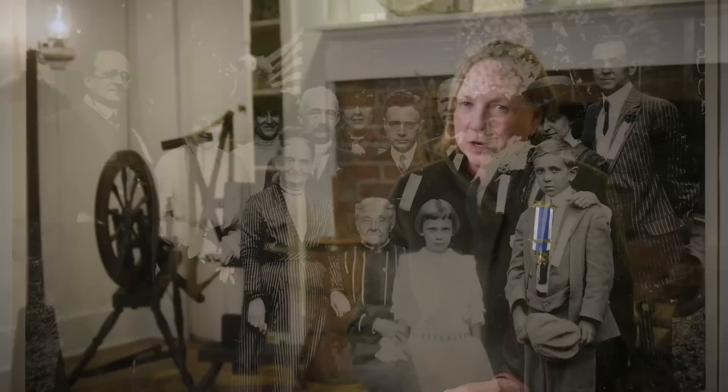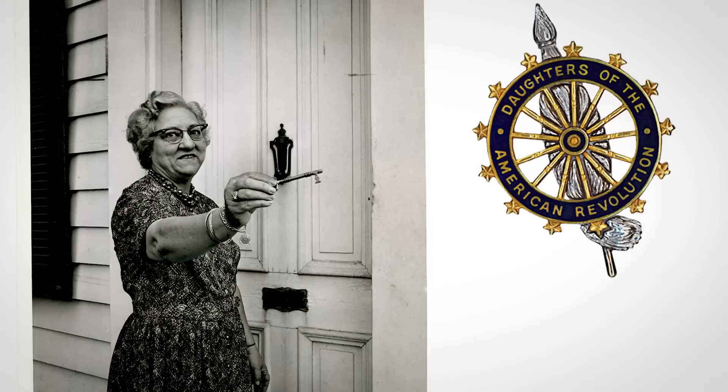In the waning years of Hattie Scribner's life, there were hard financial times as she struggled to support herself and properly maintain her home. Fine tables were found on the woodpile out back, possible evidence that she had been burning furniture to heat her home. She had been approached by local businessmen to sell, knowing that the home would likely be torn down. So many people did not fully appreciate the importance of saving it for future generations. In the spring of 1917, Miss Hattie sold Scribner's house to her fellow sisters in the local chapter of the Daughters of the American Revolution, with the stipulation that she would remain in her home till the end of her days. She died just a few months later in September of 1917.